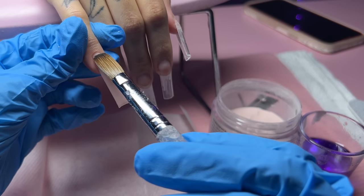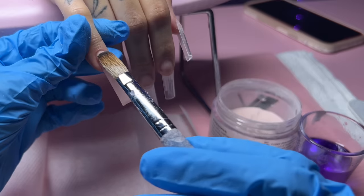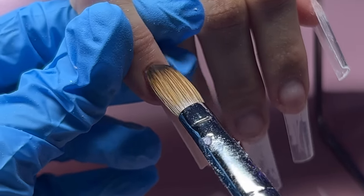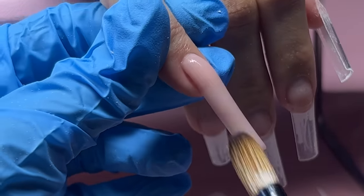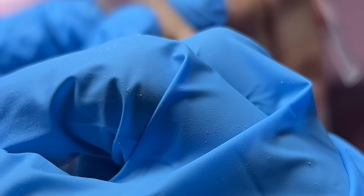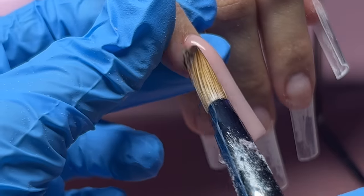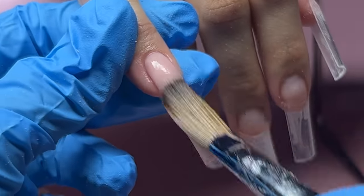For the last bead, which is going to be the cuticle bead, this is the smallest bead that I used, and I did place it a little bit behind the cuticle area and I did just allow it to fall onto the open space. I was starting to pat a little more to make sure that it's set enough because I did feel like the bead was a little runny, but once I finished wiping everything down, I did go back to the cuticle area and make sure that everything was nice and clean and that there was no product touching her skin.